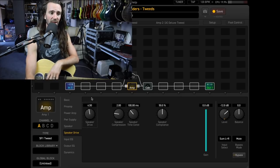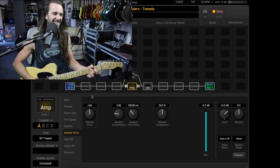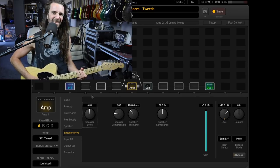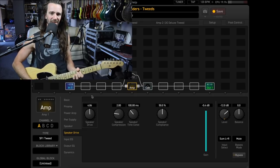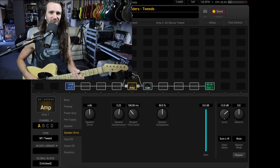So if you want the sound of your amp exploding, at around halfway, you get this. And turn up the speaker compression as well. It gets super squishy.